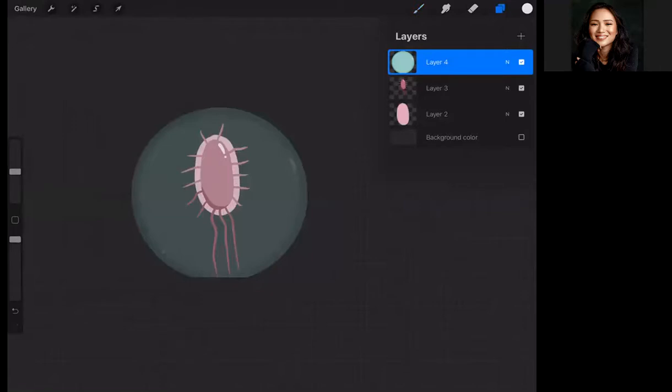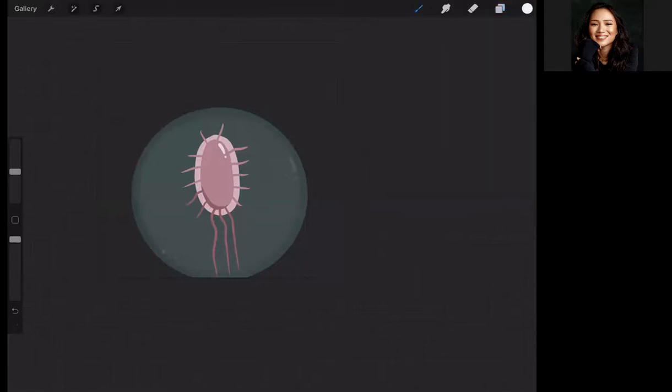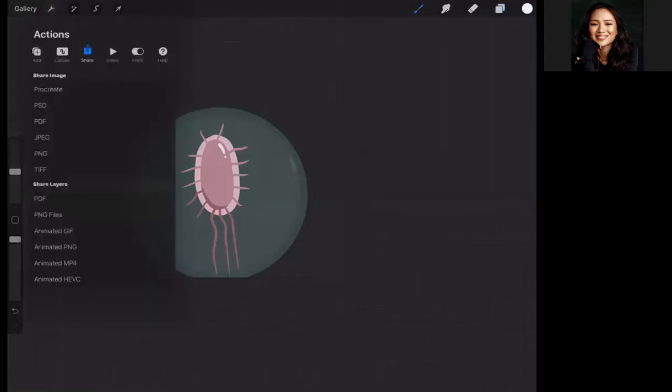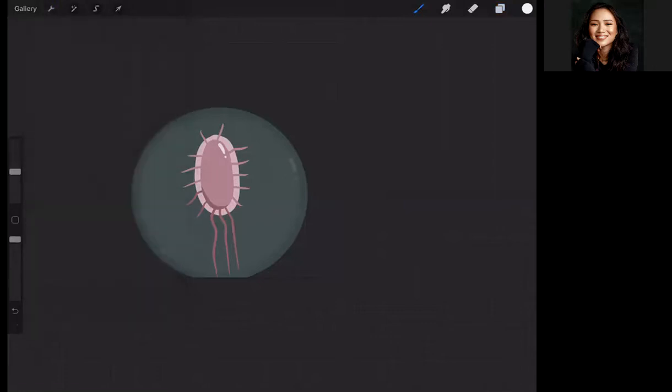So imagine if you want to put drawings on your PowerPoint presentation, but you don't want that white background to be with your picture, then you can just clear the background. And when you export it that way, it's going to not include the background. Yeah, so that's basically like a really quick tutorial of how to use Procreate.